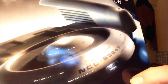Now before I get into this, there is a bit of a discrepancy, the first time this has occurred with Eagle Moss. Not that it's a big issue, but it's a little odd. For example, the name and register number of the ship on the front cover and in the rest of the magazine is the Pegasus, as seen in the episode The Pegasus. I couldn't think of the name there, but the clue's in the name of the ship.